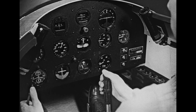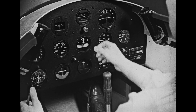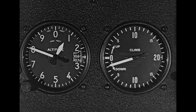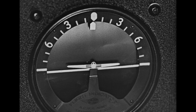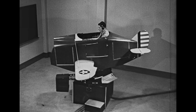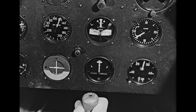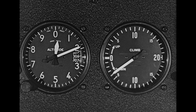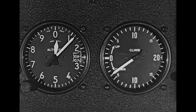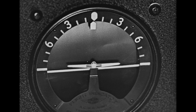When the flash indicates that he has returned over the outer station, the pilot rapidly tunes to the inner station, centers his radio compass, resets the gyro if necessary to zero degrees, and establishes a 400 feet per minute rate of descent by proper use of the throttle, holding the airplane level or a little nose-up by the artificial horizon. Guided by the radio compass, he flies to the inner station. Continuing descent at 400 feet per minute, he maintains control by means of the runway localizer, the directional gyro, and the artificial horizon.